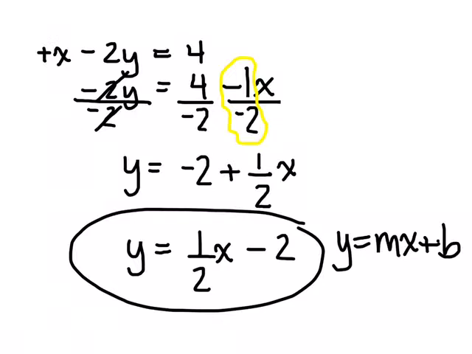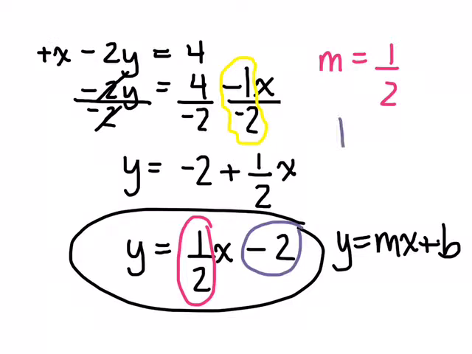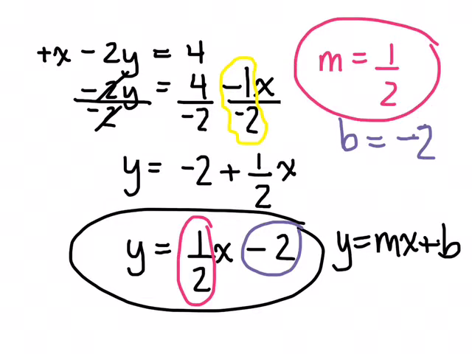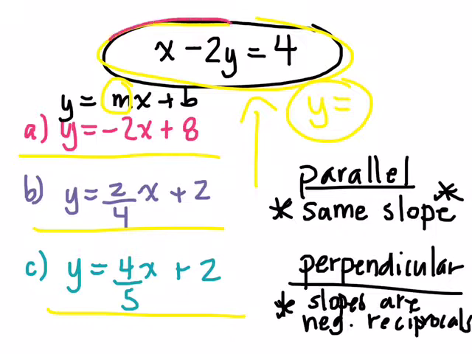Now that it's written in this form, do you know the slope? Okay, we know the slope of this line is 1 over 2. Good. And the y-intercept would be negative 2. Okay, we actually don't need that for this question, but it's good to identify. So we know that the slope is positive 1 over 2. So let's go back to our question. This was the line we were given. We just rearranged it so that we can see that the slope is 1 over 2. Now we have to see if A, B, and C, if any of these lines are parallel or perpendicular.